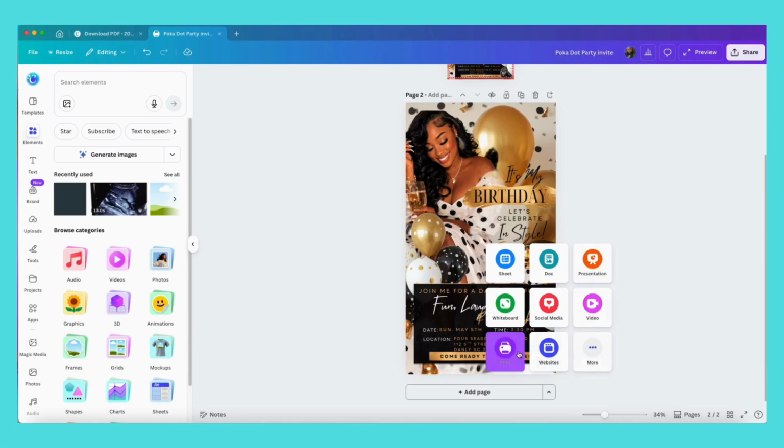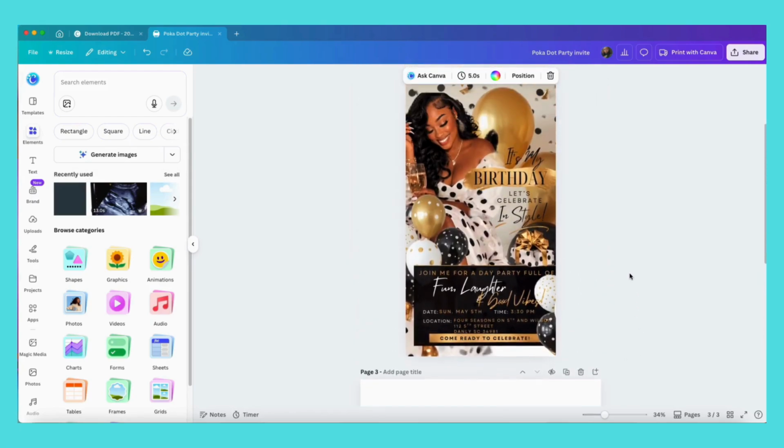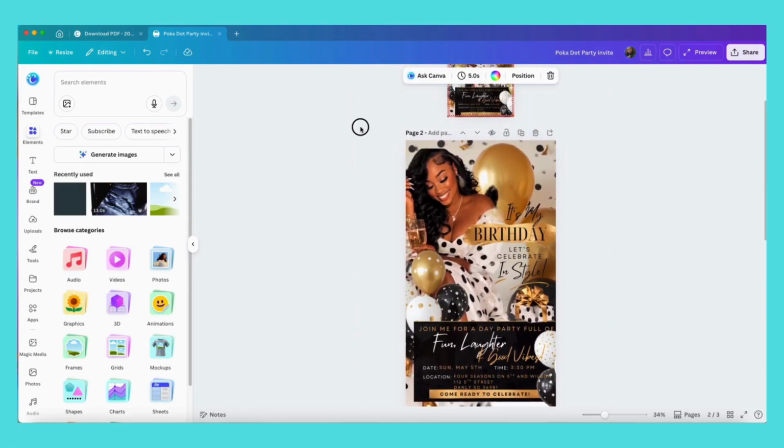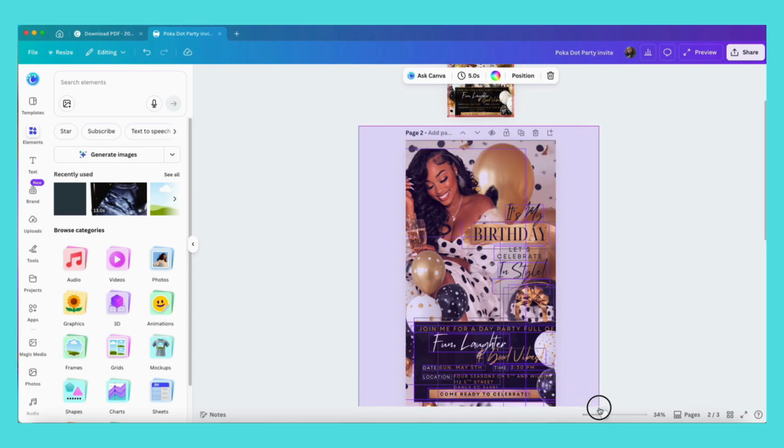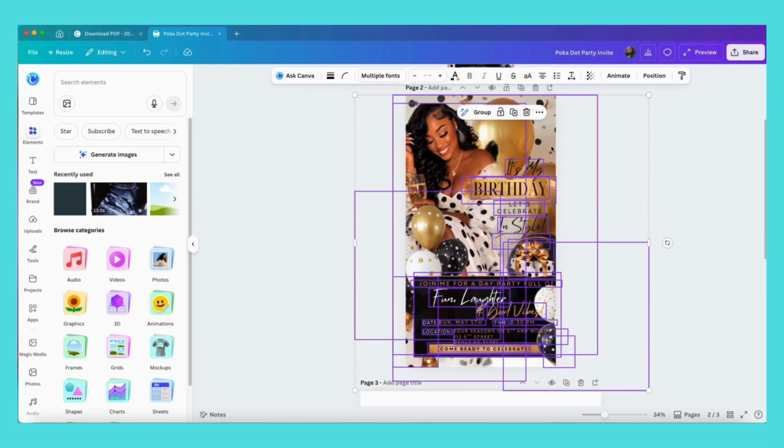And let's see, if we wanted to do a welcome poster on top of that, we could simply click the poster size, which is 18 by 24, and we'll add that new page. What we'll do is hold left click and select. Everything is selected.